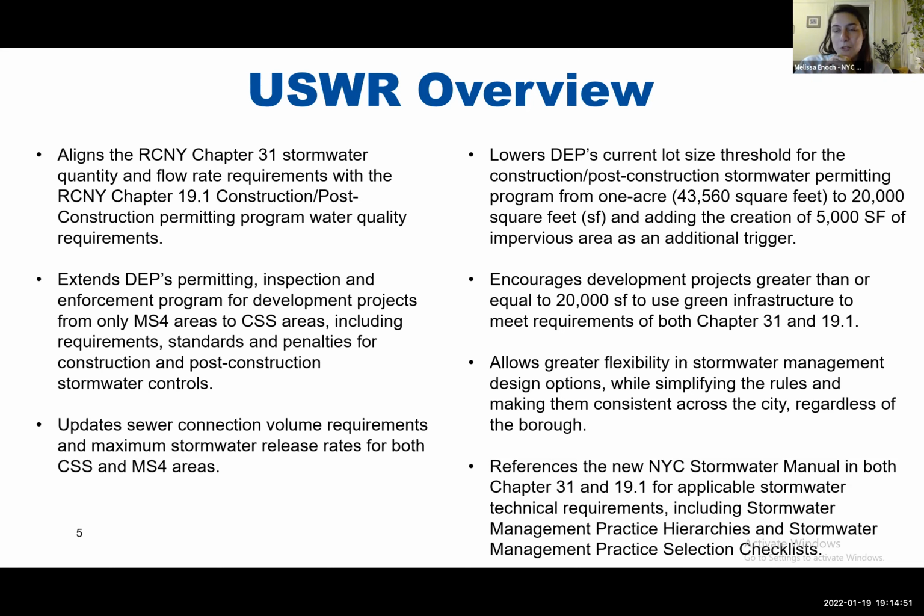So any development project that adds new impervious area in New York City is going to have to comply with our new regulations. That was something that we considered for a long time, because that not only adds additional permits and reviews that our staff have to do, but it also kind of extends our authority, and it deviates quite a bit from the state. And we simply did it because we think it's important. Once you're adding that level of impervious area, you are fundamentally changing the way stormwater, the hydraulics and hydrologic cycle, work on that lot. And so we felt it was important to try to capture those sites.